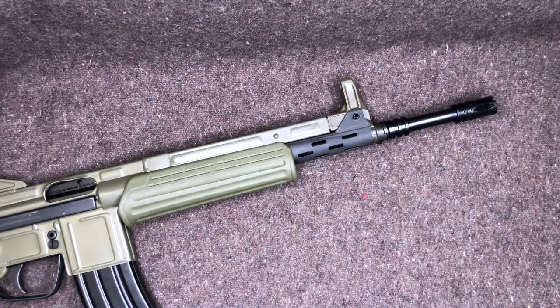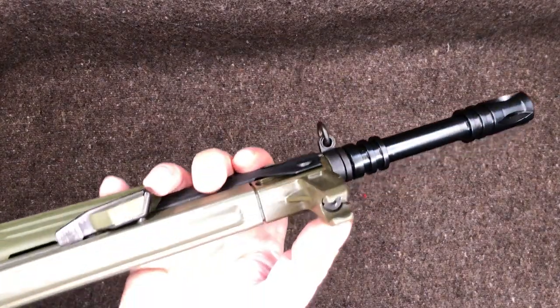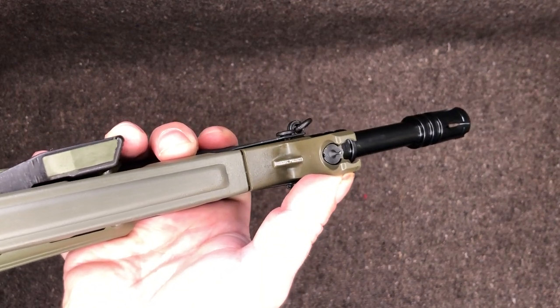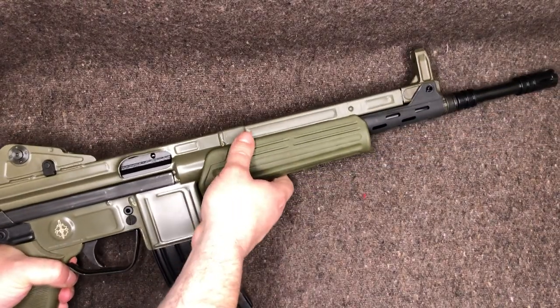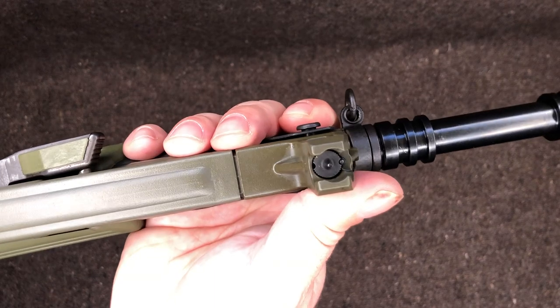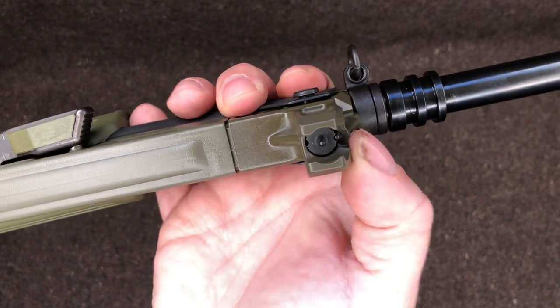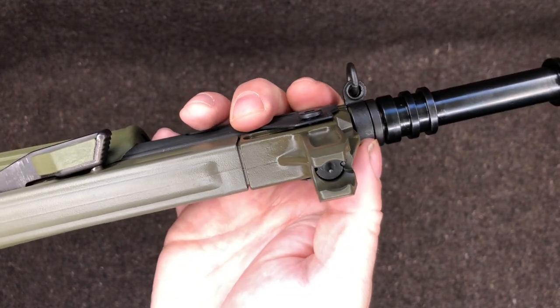Why they had that many, I have no clue. But he did mention that the fattest one in there was just completely useless. And from the picture that I saw, I imagine that was the fat one, because it looked completely useless. But he did say on all of the LCs, they are using the thinnest front sight post that they found. So if you do get one of these LCs, now you're at least going to get a decent front sight post. You also notice you have two little locking notches there, and this little pin here is not really a tension pin anymore, but it locks into that little notch.